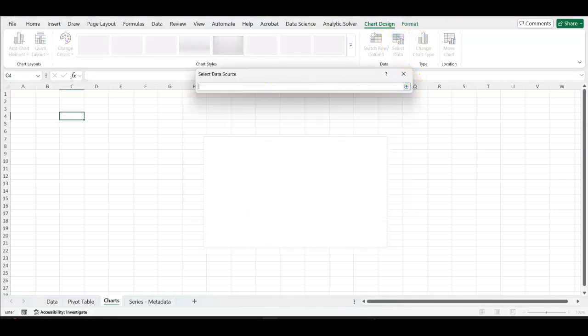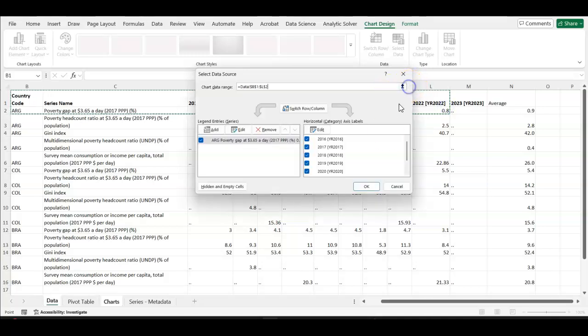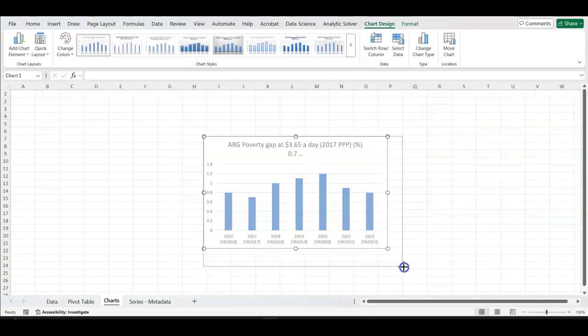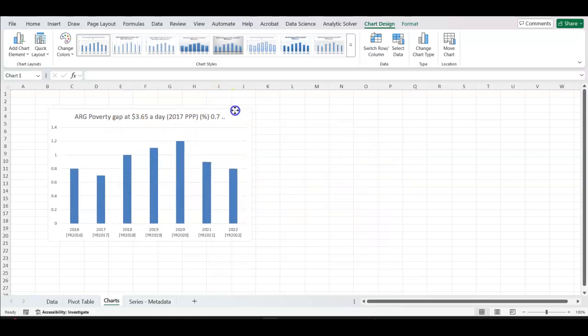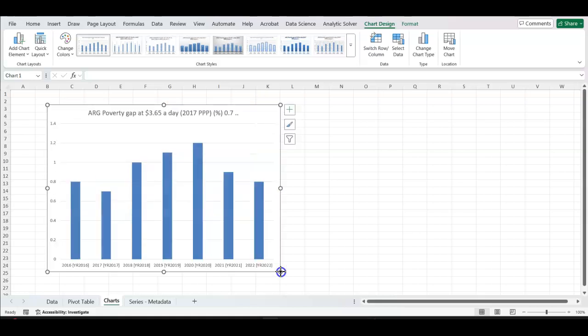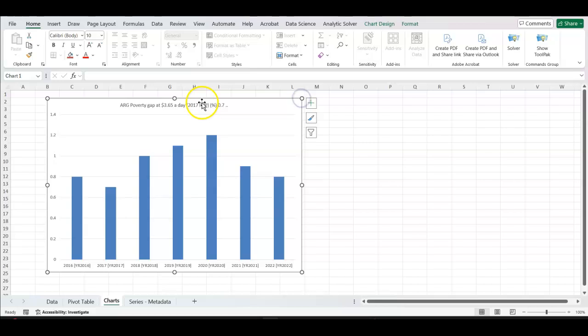So here, if you click this plus sign, I can select this one. Okay. See, now it shows that the average is 0.7, and then this is the name of the indicator.